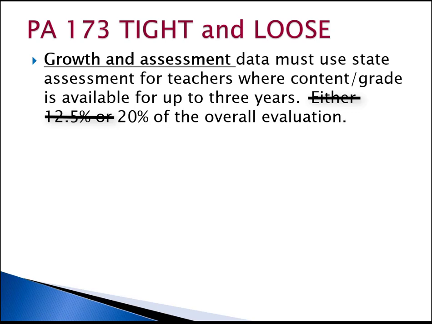Welcome to a brief explanation of a third option for meeting Public Act 173 in terms of using growth and assessment data for teachers tied to the state assessment. As many of you likely know, Public Act 173 is both tight and loose. It's tight in its specific nature that it says currently 20% of the overall evaluation, that is half of the 40% that it's increasing to in 2018-19.